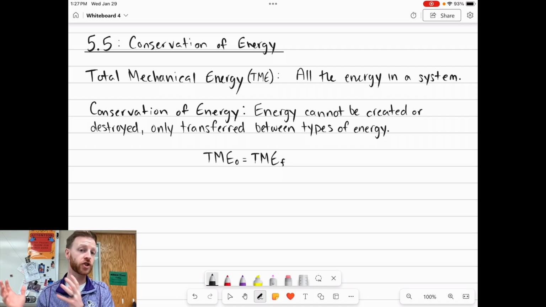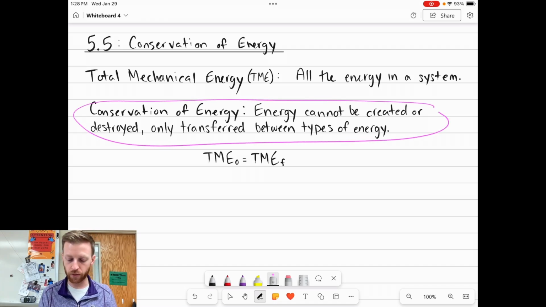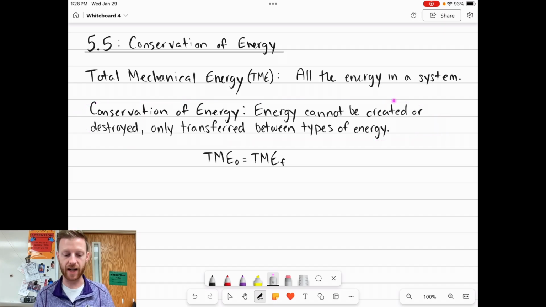We also talked about how friction pulls energy out of a system, and that is part of what's going on. So that work is a part of that total mechanical energy. Total mechanical energy is just all the energy added up together inside of that system. The reason we have to talk about that is because of conservation of energy. Conservation of energy states that energy cannot be created or destroyed, only transferred between types. So no matter what happens, if an object is flying and then falls towards the ground in free fall, that potential energy is going to convert into more and more kinetic energy, because that energy has to go somewhere, okay?